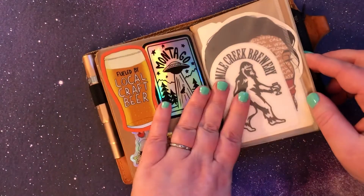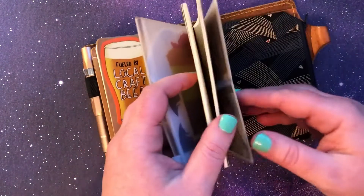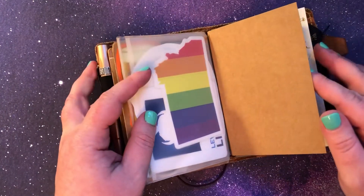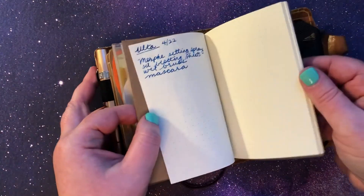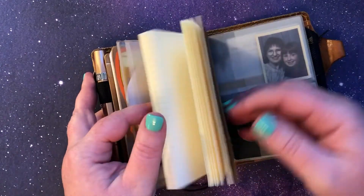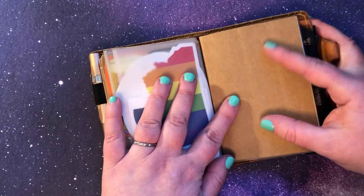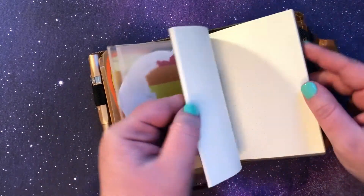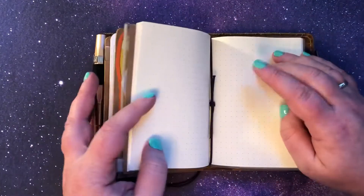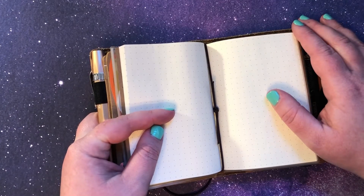Then in the next section insert I have a wraparound folio pocket, and then back here I just have a notebook. I just put this one in — I filled up my last little one — I just like it so that I can jot down any lists or reminders that I might need to know. I'll often do lots of planning in these little extra paper notebooks.